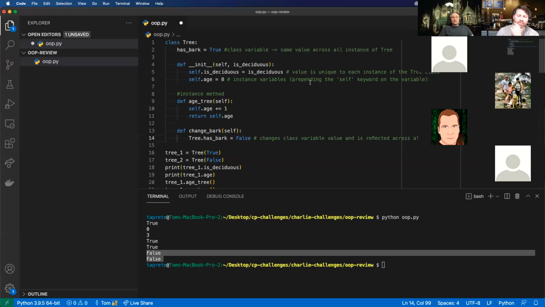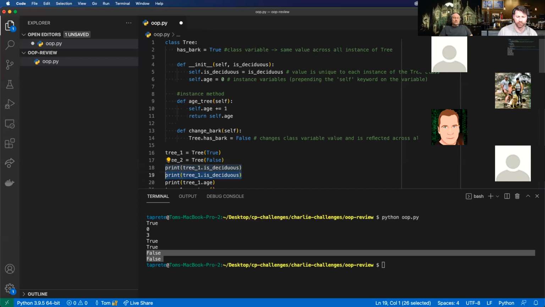All right. Any questions about instance variables, class variables, and instance methods so far? So true and false is deciduous, right? Just want to make sure. Yeah, that is just a Boolean value, true or false, and that's what I'm passing in when I'm instantiating a new tree.